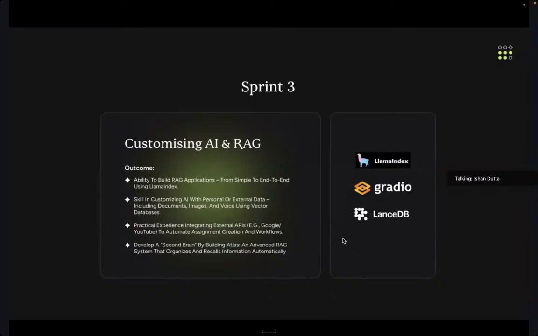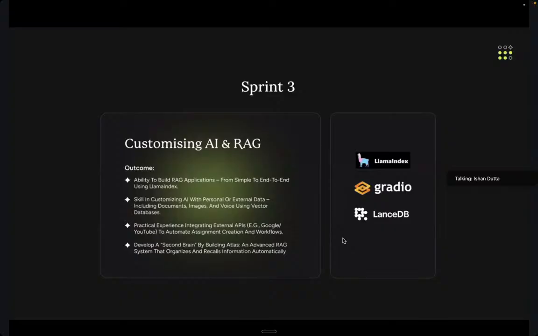Secondly, I will be teaching you personally how you can build an Atlas of your own, how you can create your own second brain. Okay, so how was that entire project defined? How did I create it? How did I go about writing the prompts, testing the prompts, and setting up that entire pipeline?